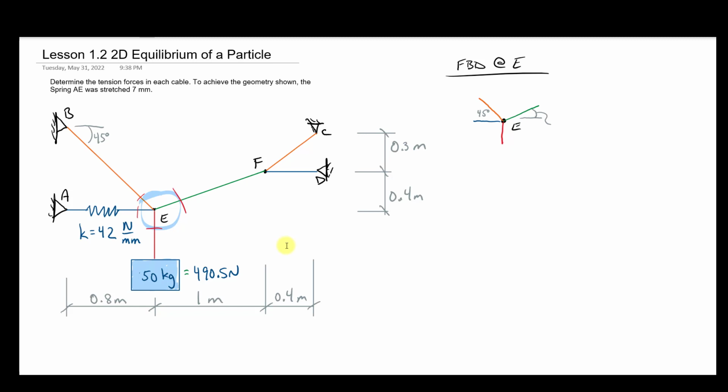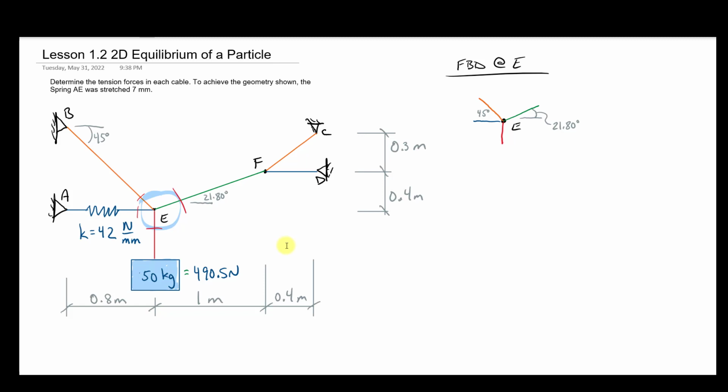All right, so to get that angle, I know that F is 0.4 meters up and 1 meter to the right from E. So I can say that it's equal to the arc tangent of 0.4 over 1, which is 21.80 degrees. So I've identified all this. That angle is right here, 21.80 degrees. All right, now, I've kept the part that I'm keeping. I've gotten rid of the parts that I'm getting rid of. I'm not drawing anything else on here that doesn't belong.